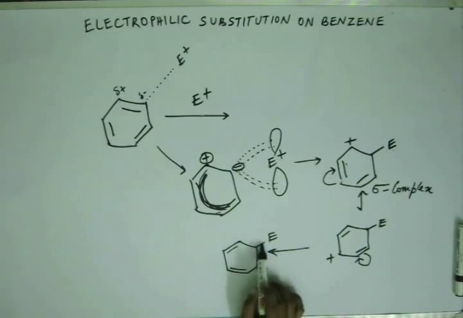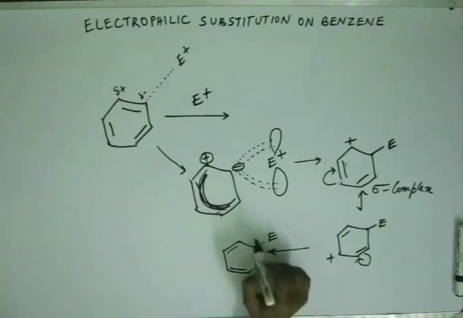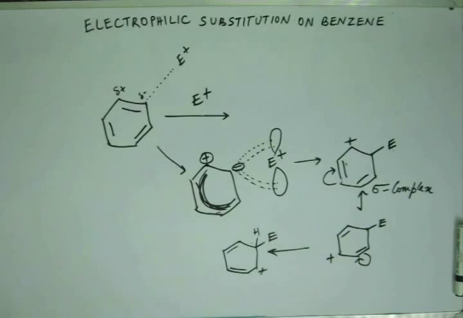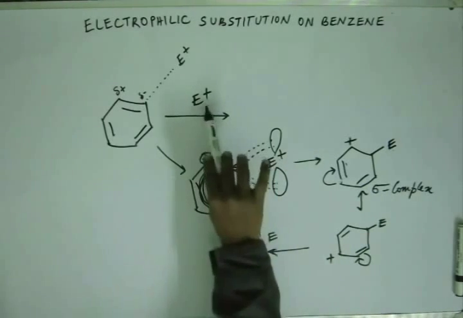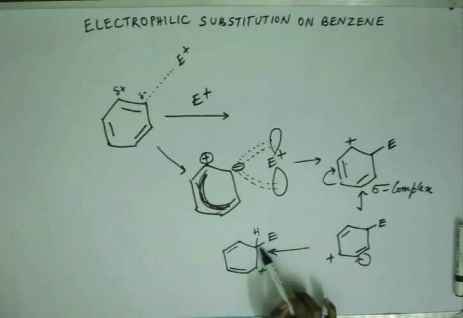Now this carbon has been shown with three bonds. Carbon has four bonds. The fourth valency is fulfilled by hydrogen always whenever it is not shown. Now we can generate a negative charge on this carbon either by removing hydrogen or by removing electrophile. If we remove hydrogen retaining its electron, or if we remove hydrogen as H+, then there's a negative charge developed on this carbon. Or we can remove this electrophile as well back as E+. Then also we can have a negative charge on this carbon.